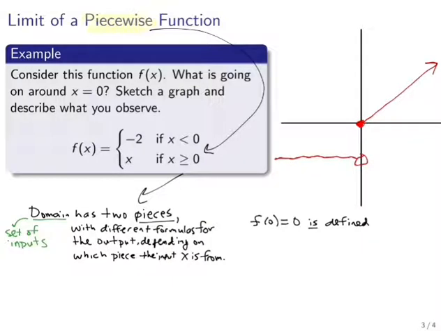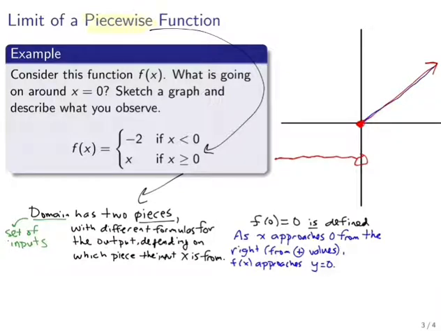But what I notice is that what's going on around x equals 0, all of a sudden it matters whether I'm getting close to 0 from the positive side or from the negative side. And so as the input x approaches 0 from the right, or if I plug in really, really small positive values for x, the outputs of the function are approaching a y-coordinate of 0. And remember, that's a little different from saying that f of 0 is exactly 0. That's a different question. I'm saying if I plug in positive, really small numbers, the outputs do get really close to 0. And it doesn't matter whether it actually gets there or equals 0 at any point. I can still say that as x approaches 0 from the right, from the positive side, the function approaches outputting 0.